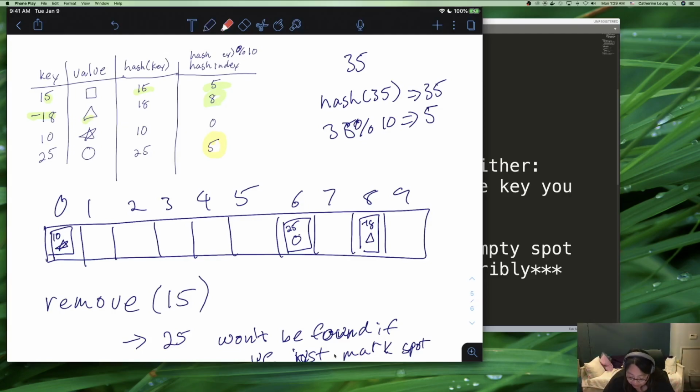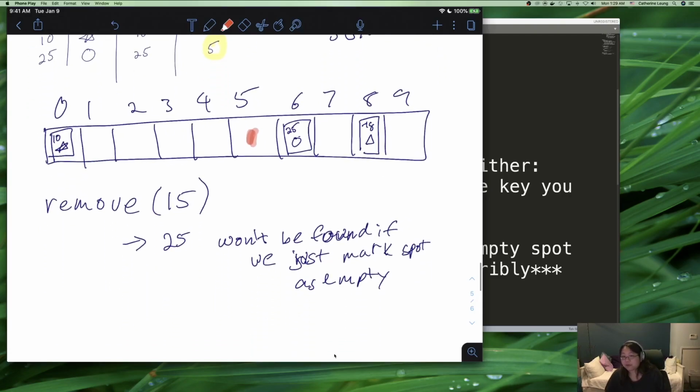So if I now did a search on 25, I would start at index 5 and, oh, it's empty, so it must not be there, right? And that's a problem because obviously it's still there. I removed 15, not 25. So we have to be careful when we do our removal algorithms that by removing a record, other records cannot be found.